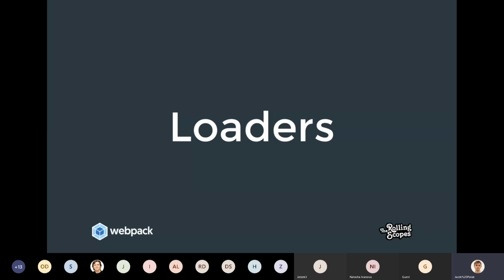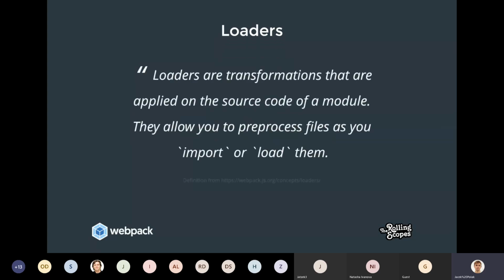To do that, we need to install some packages and modify our config. Okay, so loaders are transformations that are applied on the source code of a module.